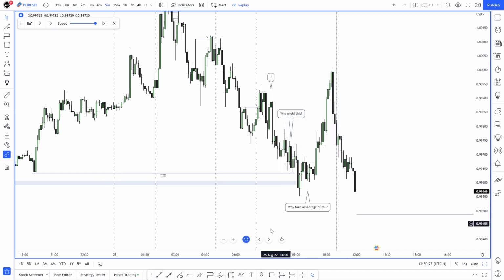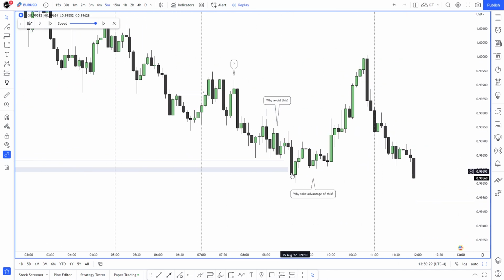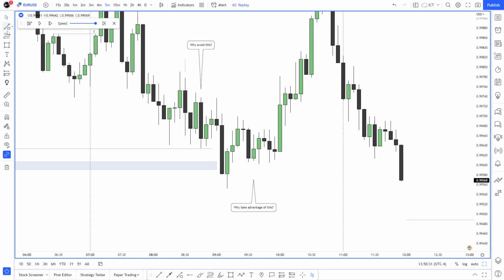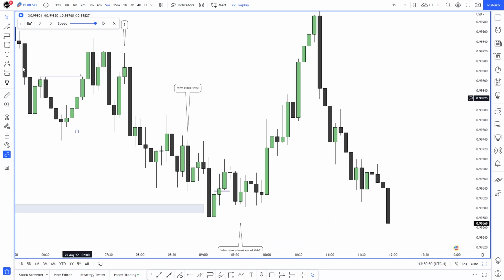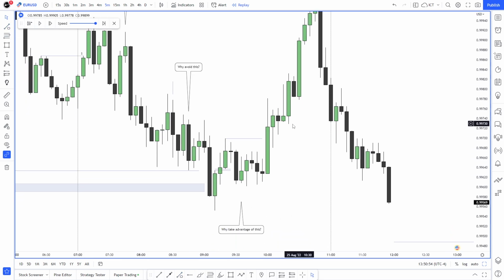So sell side was taken quite aggressively, I might add. And what is it that we get immediately after? We get the displacement. What do I look for? I look for the random buy side or sell side liquidity on the 5-minute, then for the 5-minute to create a fair value gap with displacement and a market shift. That is the exact reason why I could not take advantage of this move, right? Well, this move specifically. So this is the market shift, right? When it finally happens, there's nothing that I can do. The entry has already worked out.